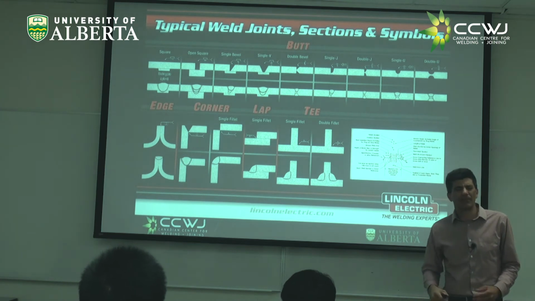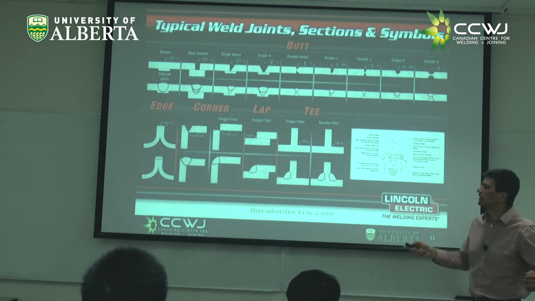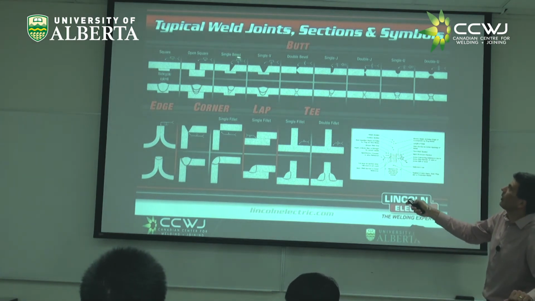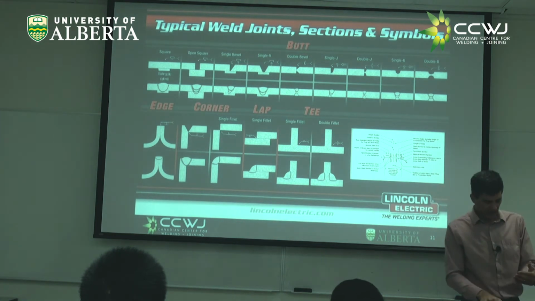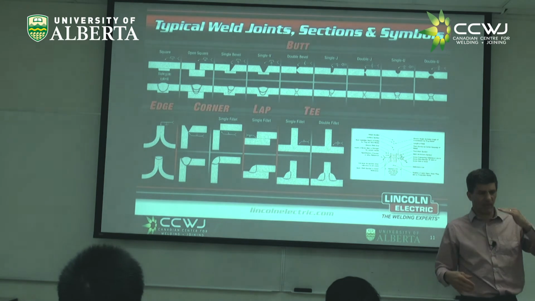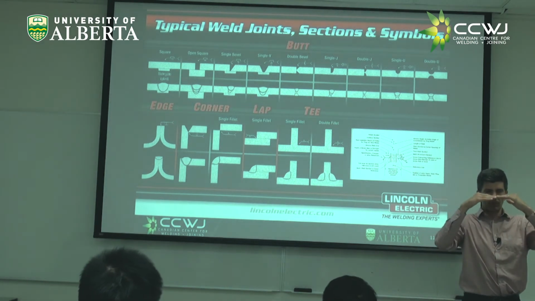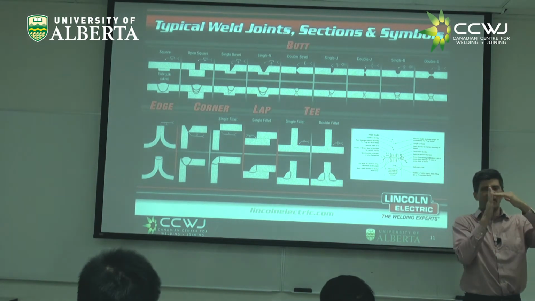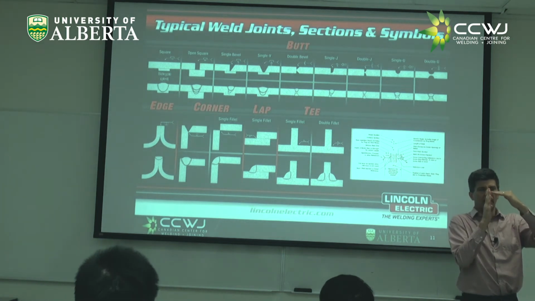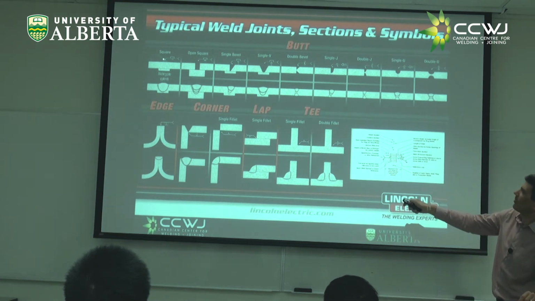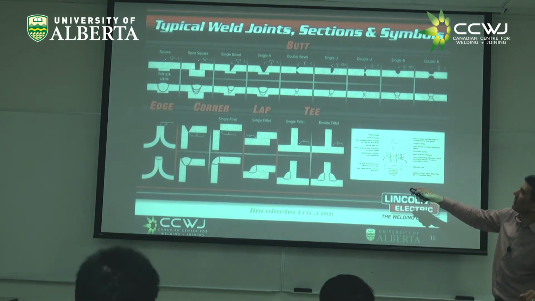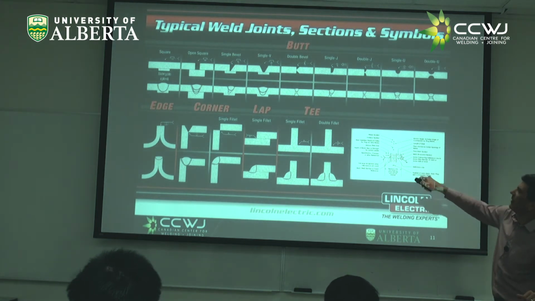Another thing is funny names in welding, like the butt joint, right? And you have different types of butt joints. You have the square butt. That means you have a plate, you have another plate, and you put them together, because one is cut at 90 degrees and the other is at 90 degrees, and you put the weld on top. That's a square butt. But it can be open, so you have an open square butt joint.